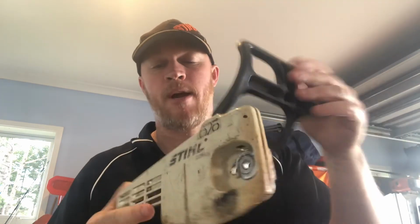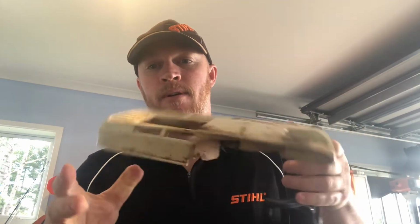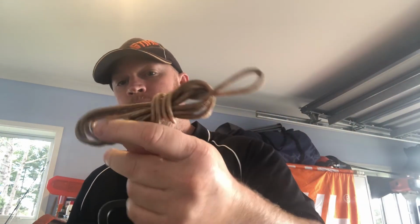What else? That's about it. I'm not going to spend too long on this one because I've got the rest of that stuff to clean up, and then I've got a bench to tidy up. I've got a pull start to pull apart and clean, and same with the chain brake and clutch cover as well. And in my wanderings, I found some pull cord that I didn't know I had. So that's the perfect size for these saws. That's going to be cool.